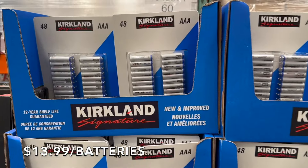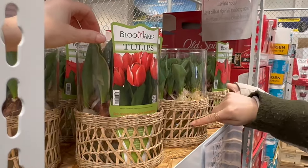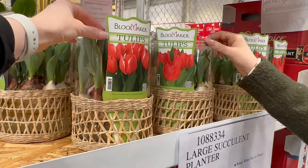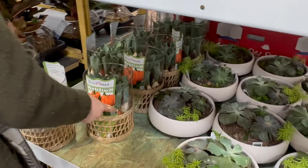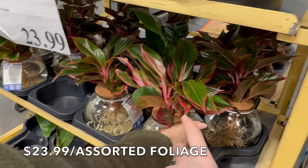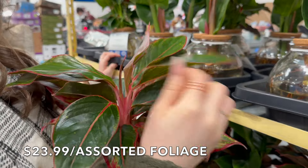These are really cute — they're called tulip bulb in a vase and they're $16.99. You actually grow them right in the vase, and they'll be fully grown by Easter. They put large succulents down here for $19.99. We have so many tulips in our yard come spring, I love it. And then there's assorted foliage at $23.99 for the plants — that's really pretty and it's in good condition because it's still growing new ones.